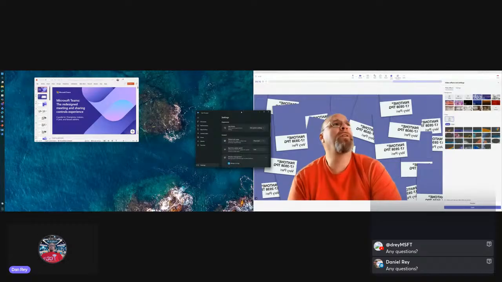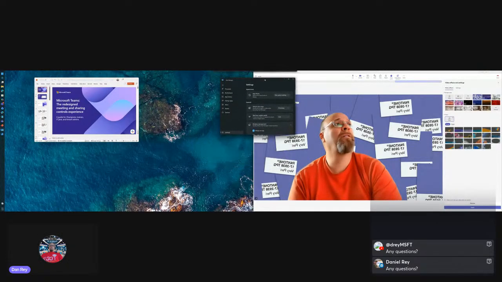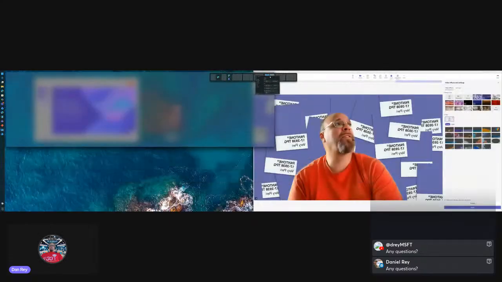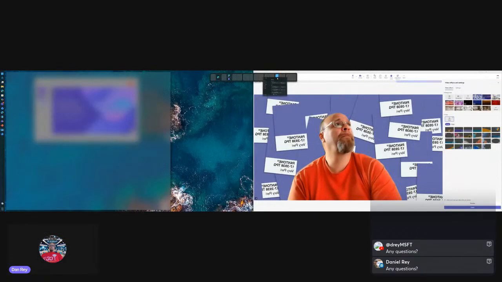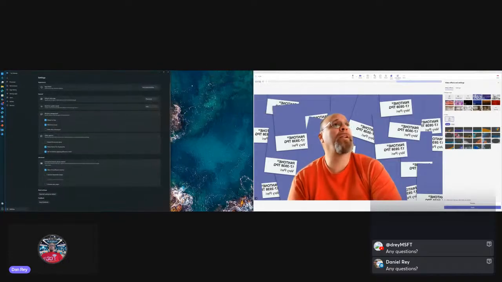Let me grab it successfully. Might need to use a mouse for this. There we go. When I drag it up to the top, I should be able to get the 3 panes. And the 3 panes allow me to put things onto the screen in a slightly different way.